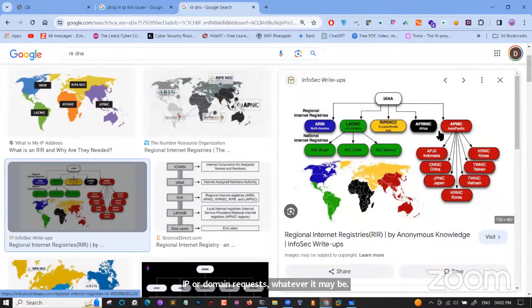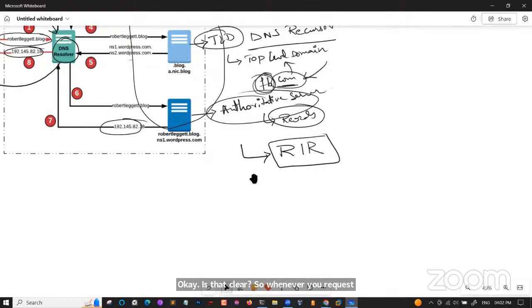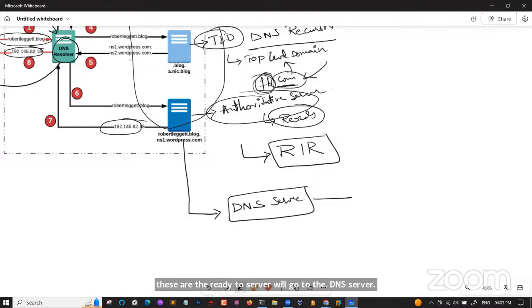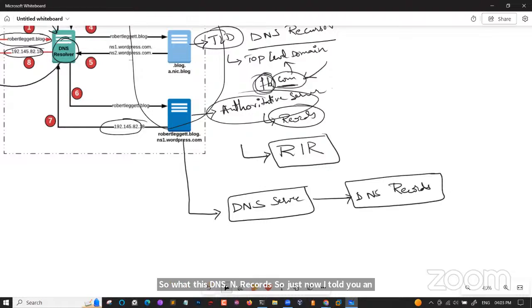Okay. Is that clear? So whenever you request anything, the authoritative server will go to the DNS server. So what does this DNS server contain? DNS records. Just now I gave you an example, the library.